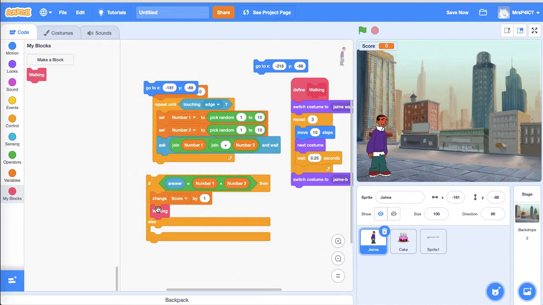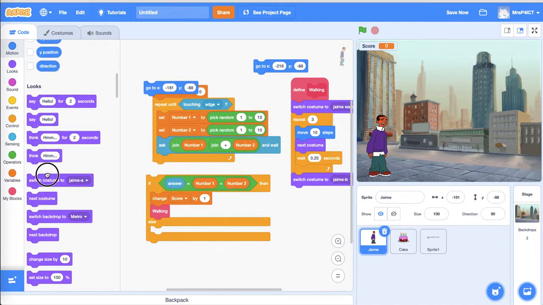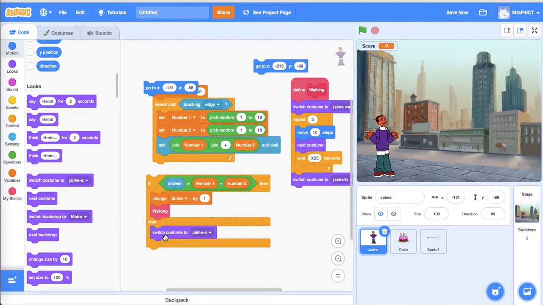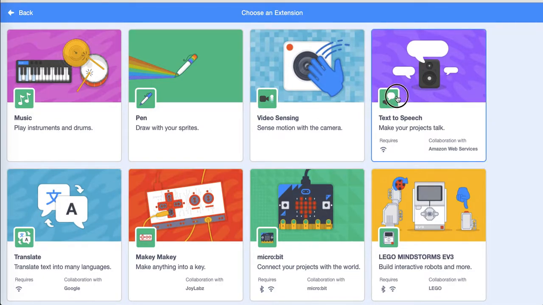Now, what am I going to do if he doesn't? So if he doesn't, I might change him to Jaime A, and I might get him to say something, and use some text to speech.